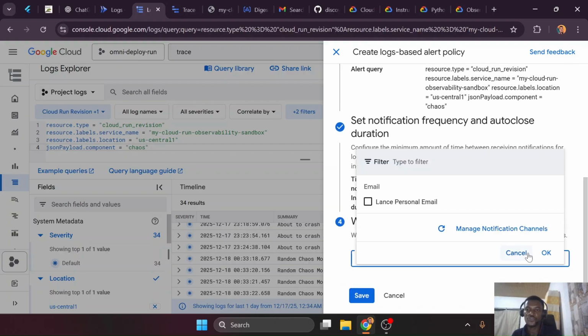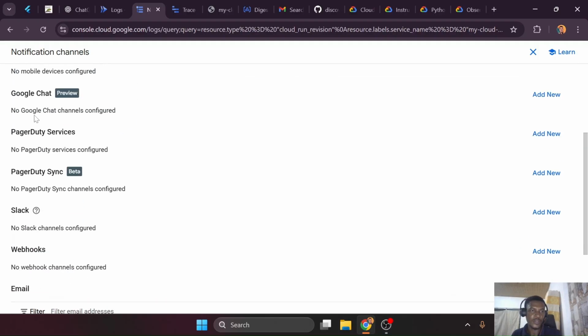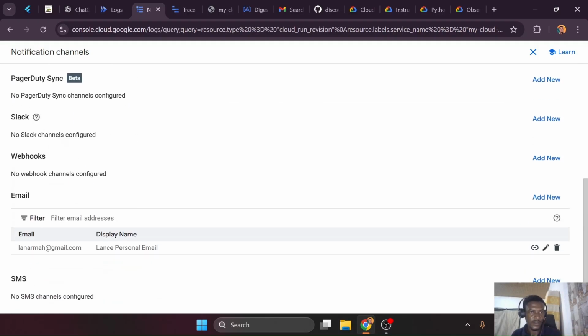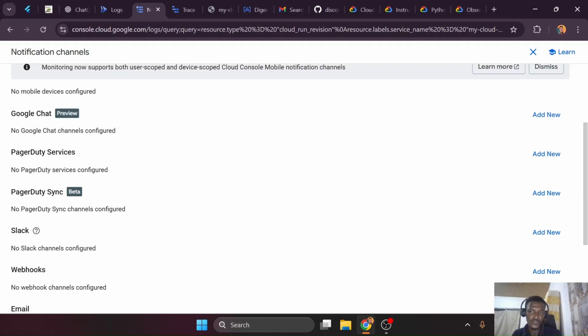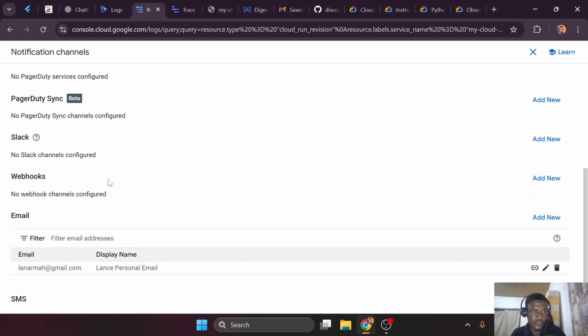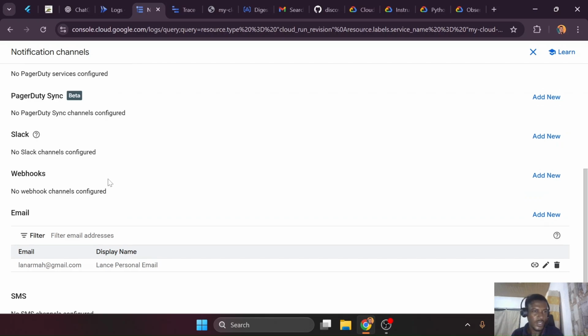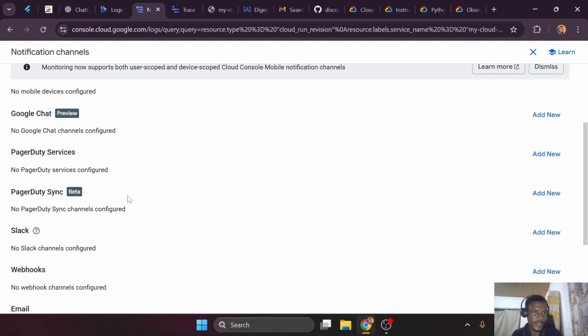Now, this is where you can choose the notification channels. Google Cloud gives you a lot. You can even use the Google Cloud mobile app, right? So Google Cloud allows you to also use their mobile app. You can use Google Chat, Pager, Slack, webhooks, SMS. So you can configure any of these channels as a means to receive notifications. I thought we'll probably find Discord, but I'm not sure. Maybe with Discord, you have to use webhook, or you might have to use maybe PubSub or something like that. But it looks like by default it's Slack that is supported, right?